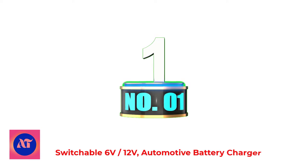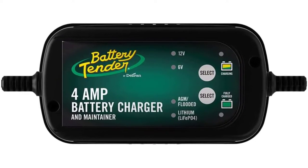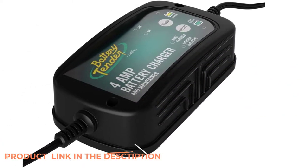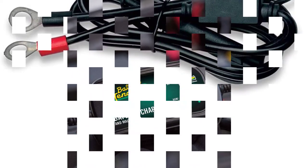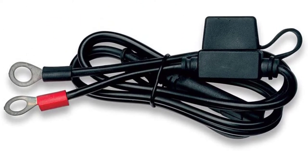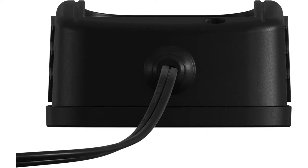Number 1: Switchable 6V/12V Automotive Battery Charger. The fully automatic 4A Power Tender is a top-of-the-line 12V or 6V switchable battery charger, perfect for automotive, motorcycle, and marine repair and maintenance shops. The float maintenance function maintains batteries at proper storage voltage without the damaging effects caused by trickle chargers. The integrated smart controller assures that your battery is charged safely and correctly at all times through ISM — Infinite Sequential Monitoring — which adapts to the battery's needs hundreds of times per second. With reverse polarity protection and spark-proof operation, you can connect it and forget it.